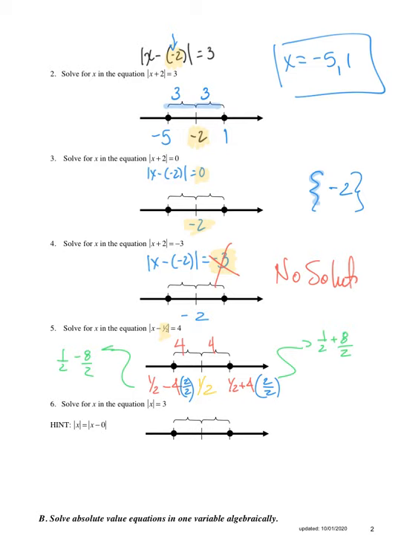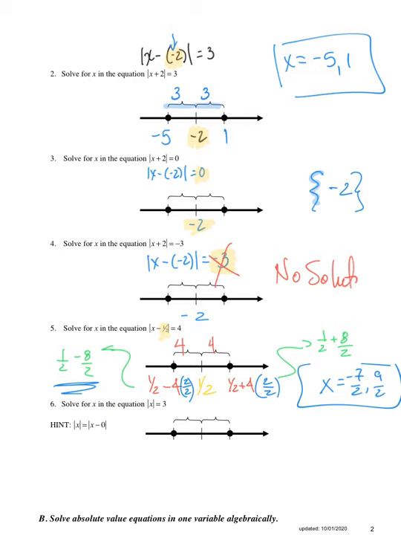So what are my two values of x? My two values of x that satisfy this absolute value equation are, well, the result here would be -7/2. The result here would be 9/2. So those are my two values of x. Now, we can always check these, right? We can always substitute back into the equation and make sure that we get a true statement. I'll leave that as an exercise for you.